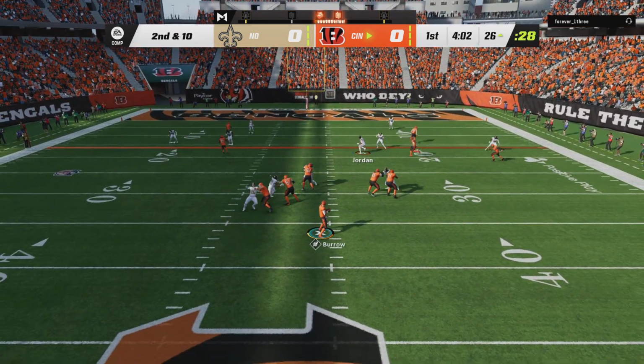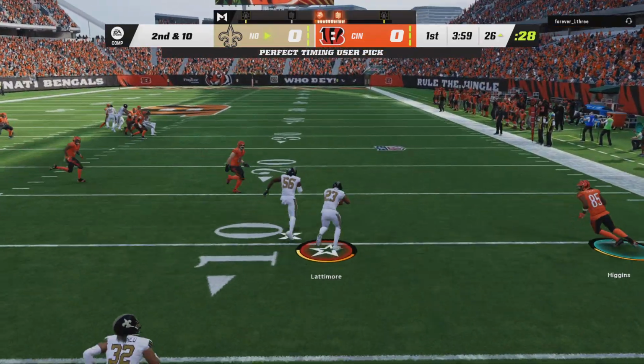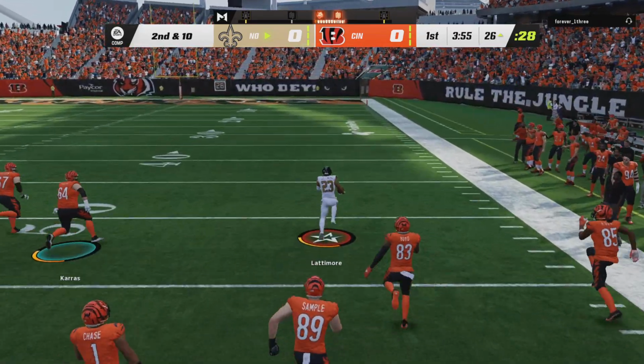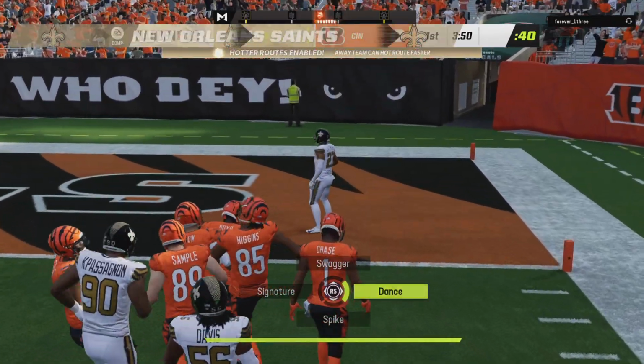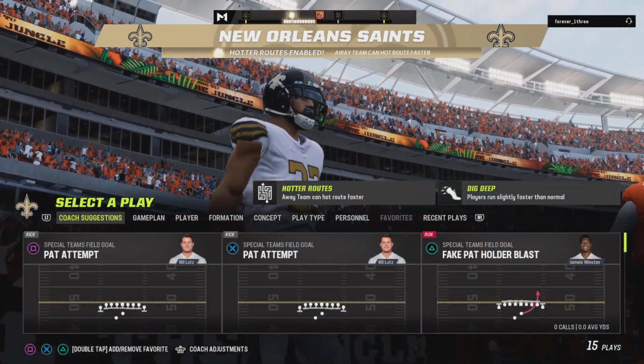Burrow once again here on 2nd and 10. They're looking for Higgins, but it is intercepted. Picked off by Marshawn Lattimore. There he goes, right side. And he will take this one home. It's a touchdown. Well, mistake there by the offense, Charles.